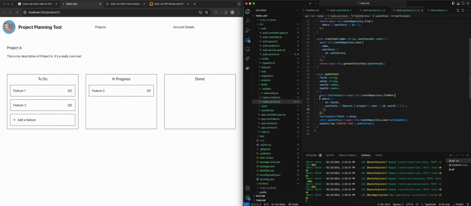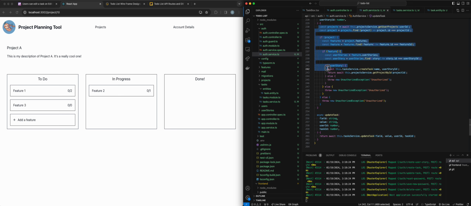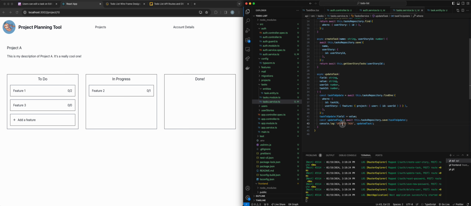So what I'm saying is I want you to find me a task to update where the ID is the task ID and the user ID is the user ID, okay? And this logic here, the way I wrote this, is essentially how we did all of this, okay? So now we want to say if task to update, okay, then we want to go ahead and update it.